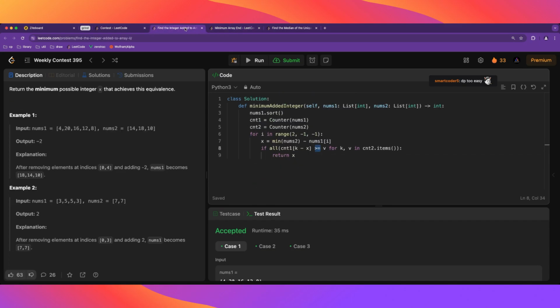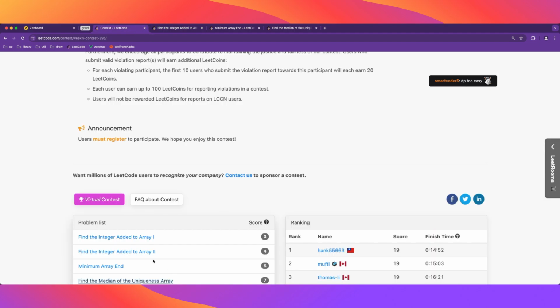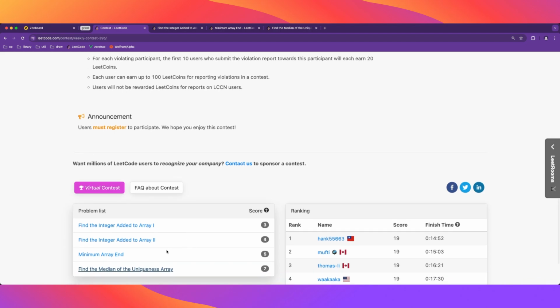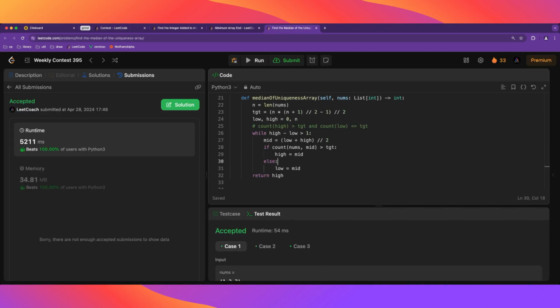No, I think it was a good contest because even the first two require some reasoning. The second question was not trivial. Problem Q3, I think it's a cool problem. Maybe Q4 was a little easier than usual.